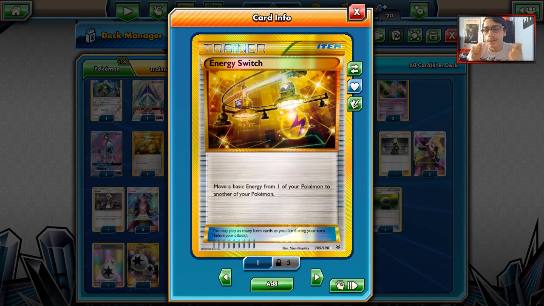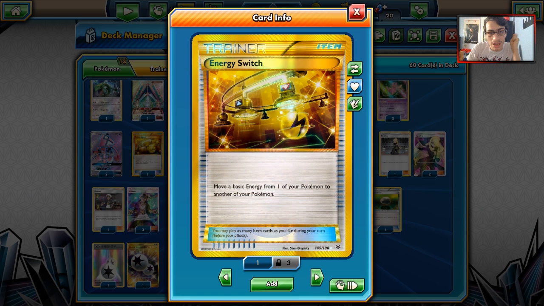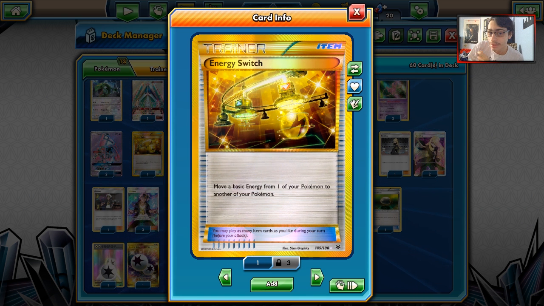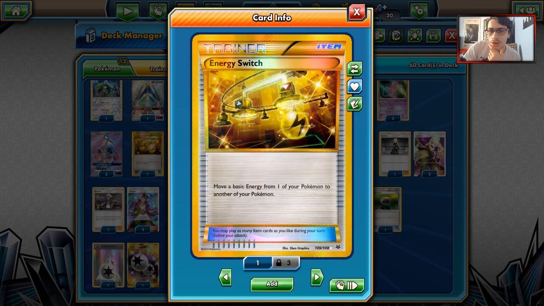You know, you can move an energy around. Potentially, thanks to Max Elixir and whatnot, maybe it could work and you can actually pull off another Dusk Mane Necrozma attack following your Energy Switch. So that's kind of the logic why we played this.